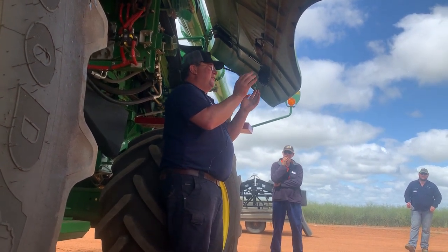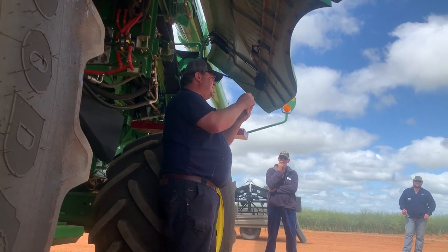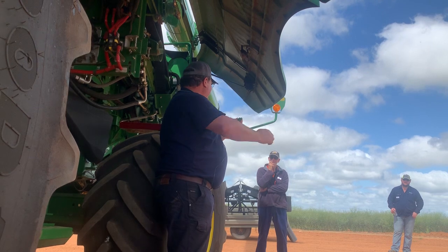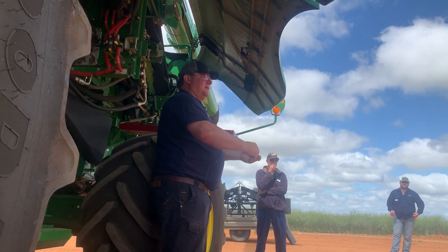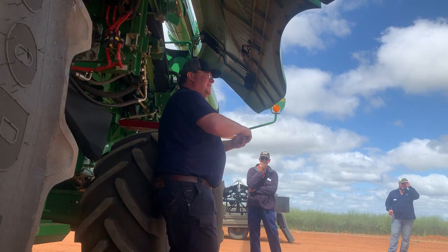So 31 wire concave, there was only work on a 31 wire concave, obviously 31 holes in it. So what we've done is you take your concave out, you pull all the wires out of the concave, you put these fellas in and you stick your wires back in. How many of those do you need to put in? I'll get to that. So you put your next one in, stick it in, next one in, stick it in.